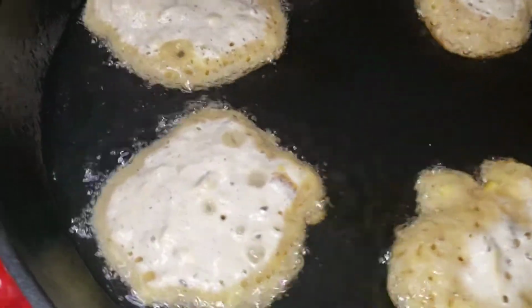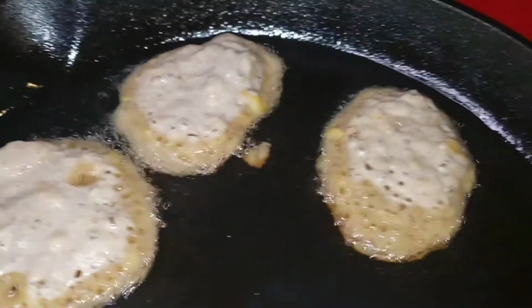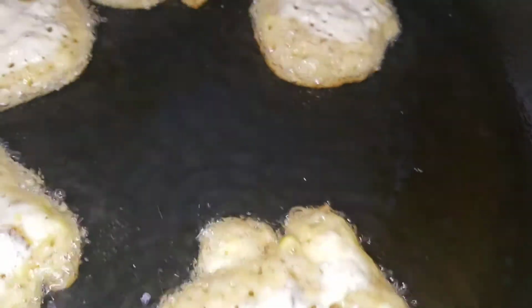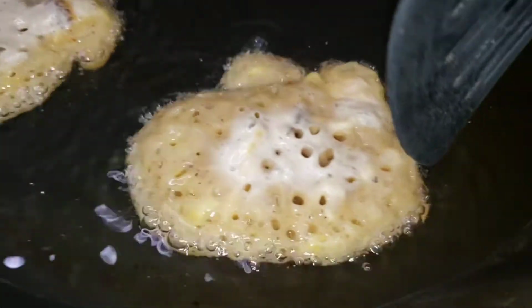Guys, check it out. See? Just like a pancake. You know when you make pancakes, you see the little holes in the middle? That means it's time to flip it. See the edge is getting golden brown?